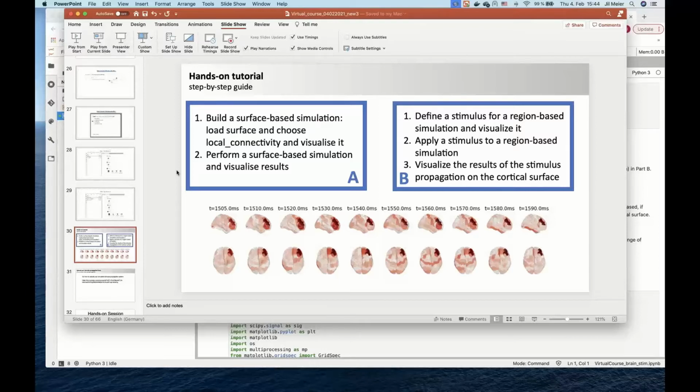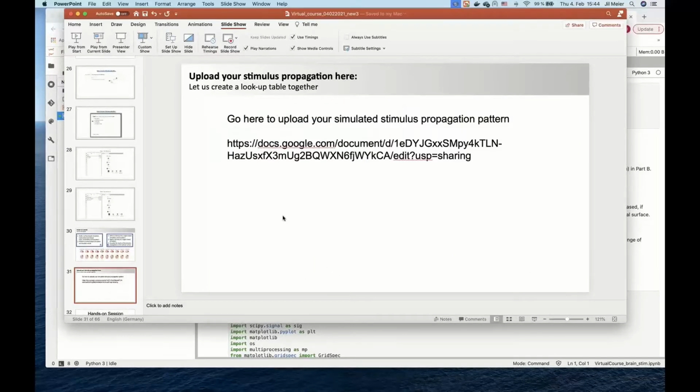So this is split for computational reasons, but feel free at home later on, not now please, to do it on the eBrains with a surface-based simulation and a stimulus. And this should be in the end there, these nice brains. So I've created a lookup table for us where I will post this Google Docs as well in the chat, and you can open it next to it, because this is where we will post our results. And this is for you.